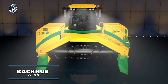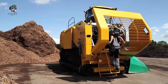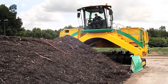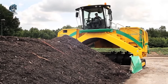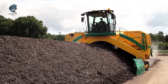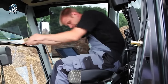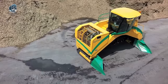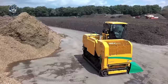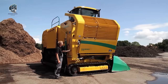Look at this — it's the Bakus A55 Windrow Composting Machine, a triangular windrow gray engineered for composting a variety of materials, including green and organic products, sewage sludge, sugarcane, palm oil waste, and other feedstuffs. Ideal for soil regeneration and industrial mixing of substrates, this versatile machinery finds application in earthworks and various industrial processes. With its seasoned and robust design, it operates efficiently in almost all climates. Boasting high productivity, the Bakus A55 guarantees satisfaction with every task, making it an invaluable asset for composting and soil management endeavors.